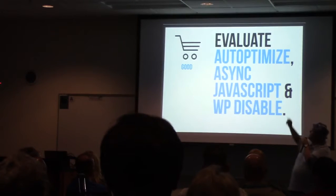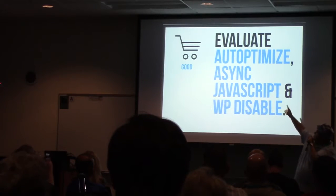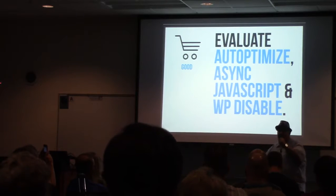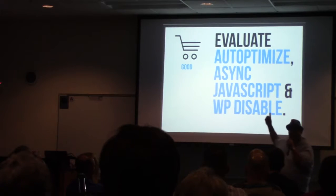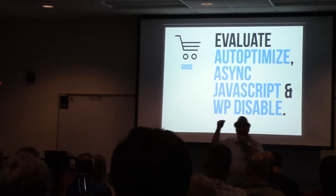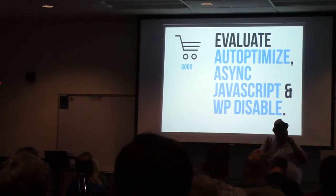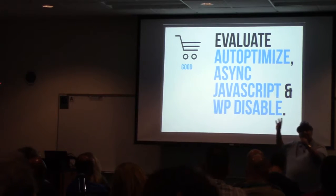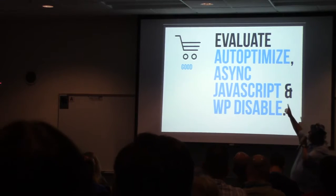There are plugins that are really, really helpful. There's that first one that I can't ever pronounce. I know it was cute to mix 'auto' and 'optimize', but try and say that out loud. And don't say 'auto-optimize', because that would require two O's. I can't say it. I can rub my belly and my head at the same time, but I can't say that word. So you should be able to spell it, look it up, try it. It has a whole bunch of features.